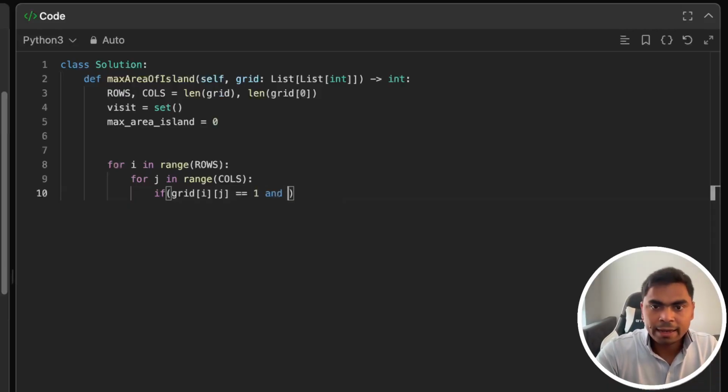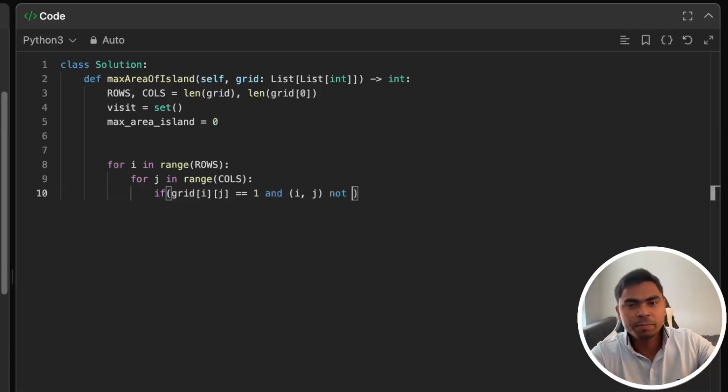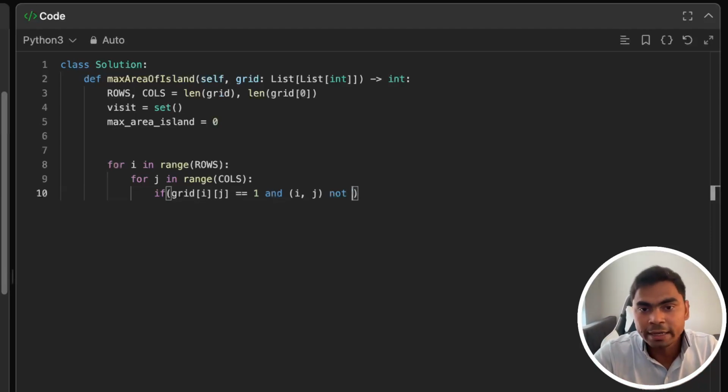And this i and j is not already visited, not already counted in any other island, because one piece of land could be part of one island itself, it cannot be part of other islands. If it is part of two islands, that means this is just one island, it's not two islands.